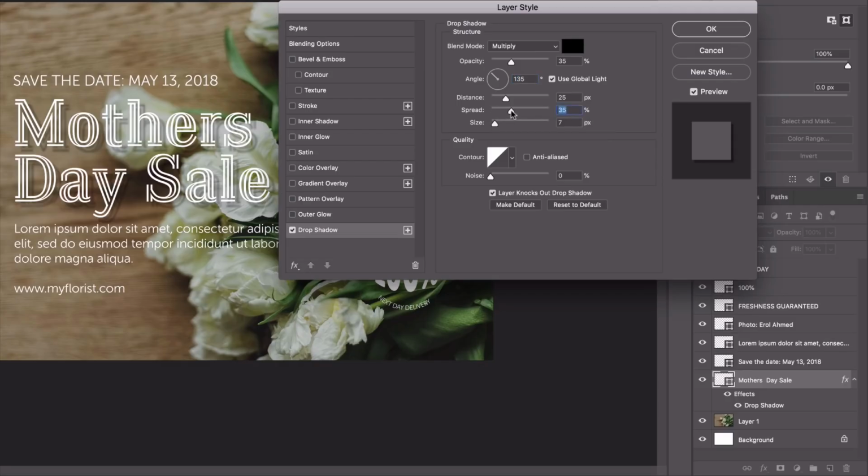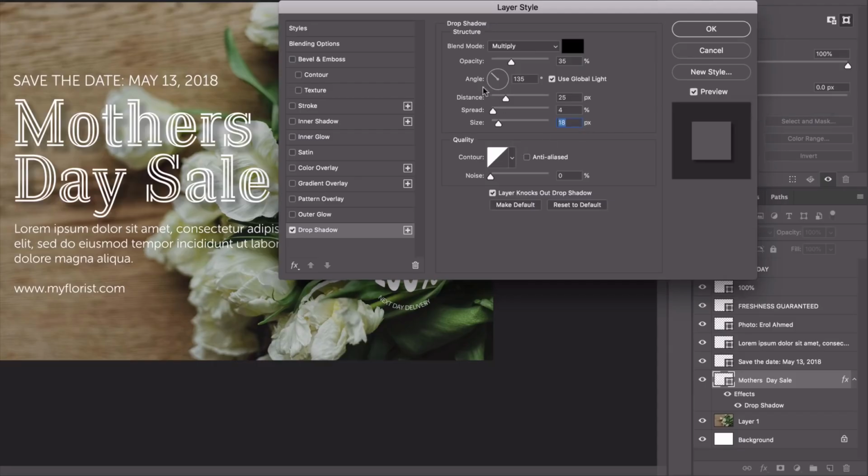Spread you're not going to use too much. It depends on whether the feathering is pushed right to the outside. It kind of does a weird choke around the outside. Don't use spread. The main one is size. Size is how fuzzy it is. So you can see I'm dragging it smaller, and when it's down to 6 points, you can still kind of see the text, but if I get quite high, it becomes this kind of vague blur. Now, if you're wondering how it's working, is it better, turn this preview on and off, just get a sense of what it's doing.